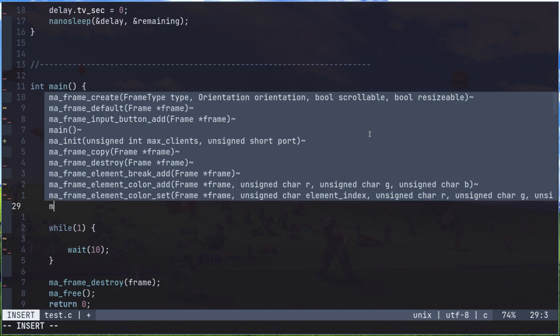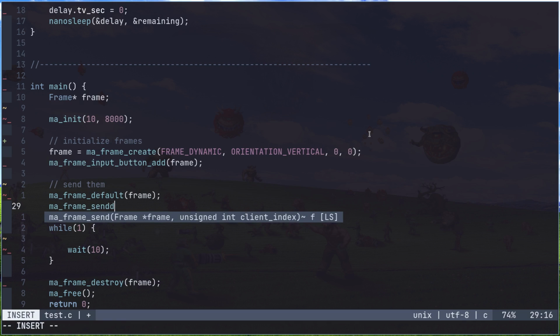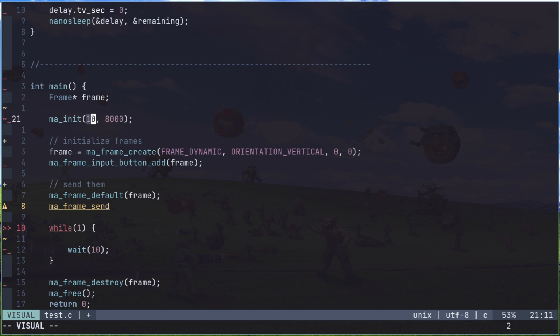And then we can send specific people frames, right? So this takes two parameters. It takes the frame and then the client index. So you said you want 10 clients. So internally there's an array of 10 clients. There's an array of length 10, and that contains everything important about the clients. So you'd be saying, okay, first person that joins is getting this frame. Doesn't really matter in this case, but why not? So inside the while loop, what do we do?